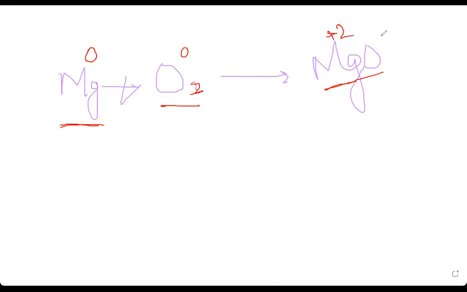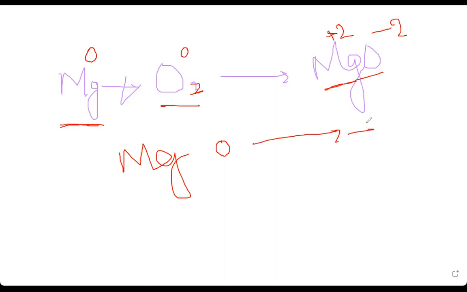What about oxygen? Oxygen belongs to group 6. It has 6 valence electrons. It can gain 2 electrons. So see, magnesium is losing 2 electrons, so definitely those two electrons will be gained by oxygen. So oxygen will be -2 here. Now see what is happening with the magnesium. The oxidation state of magnesium was 0, and after the reaction it is becoming +2. And oxygen had oxidation state 0 before the reaction, and after the reaction it is becoming -2.